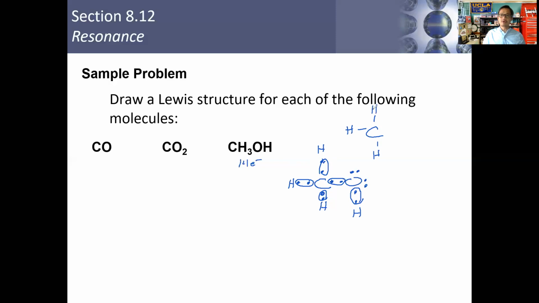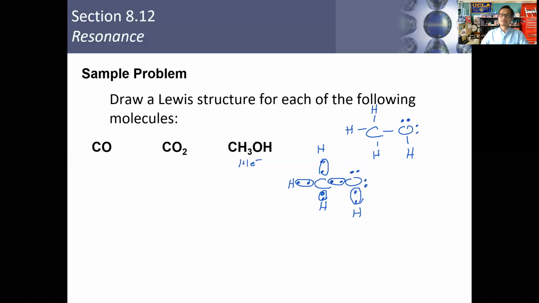So you have 3 carbon-hydrogen single bonds, 1 carbon-oxygen single bond, and 1 oxygen-hydrogen single bond with 2 lone pairs left on oxygen. Okay? So that's how you'll go about drawing the structure for methanol. Like I said, initially it's going to be trial and error, folks. You've got to just draw out these dots, plug them in, and try it.